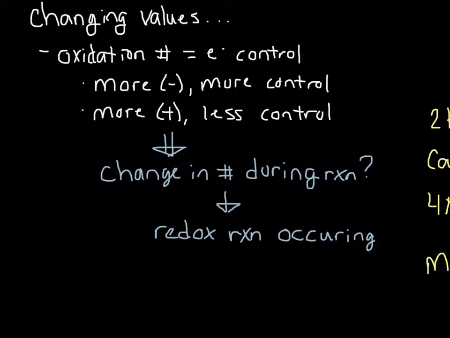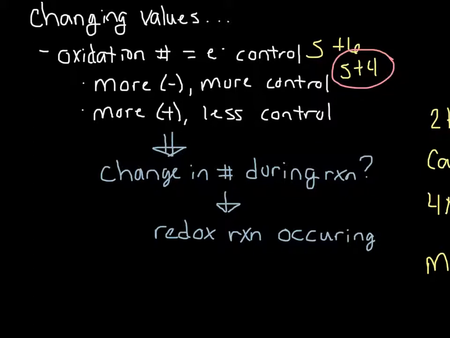So we had a sulfur with a positive 6 oxidation number and a sulfur with a positive 4 oxidation number in the previous example. Which one has more control then? Which is more negative? The one that is more negative is the one with the lower positive value charge. So the sulfur in the SO3 2 negative polyatomic ion is the one that has more control over the electrons. Once it becomes part of the sulfate compound, sulfur loses control over those electrons.